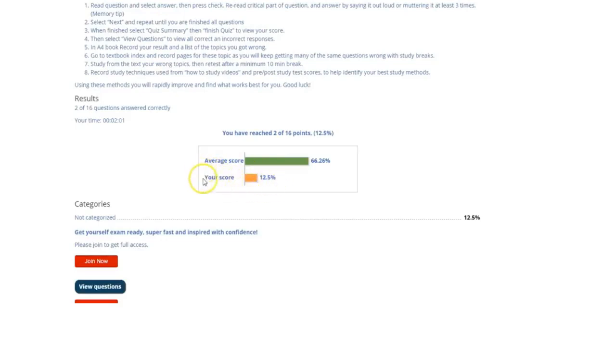If you do an incomplete exam, so say in this case, I did, I think from memory, 4 questions. I would want to make a note that I got 12.5%, but I did 4 of 16 questions. So in other words, the important thing here is what percentage did I get right and wrong? And that's what you want to record, okay? Because we want to track how we're going and see how we go over time. And then we also want to record which questions we got wrong.